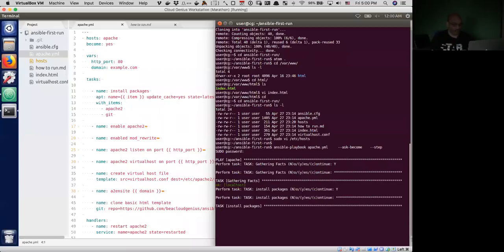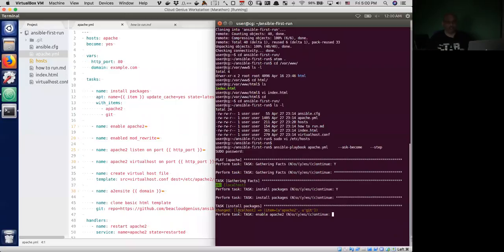They are Git and Apache. Git is already installed, so it will skip it probably, or attempt to install and do nothing with it. And package Apache 2 will be installed right now. And you will see the success in green color, just like this green color. You will see another green color item saying install packages succeeded or something like that, okay.